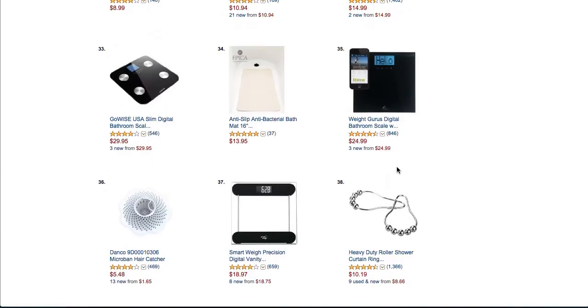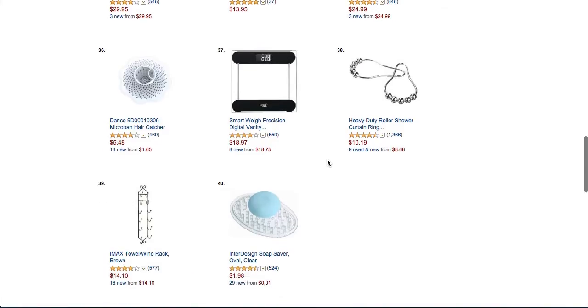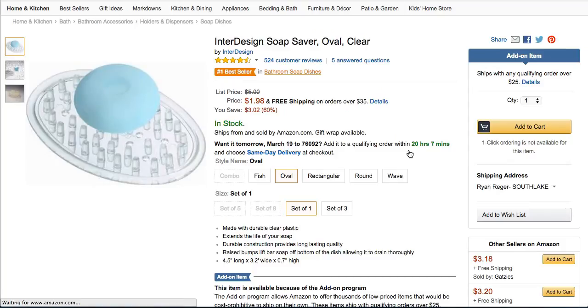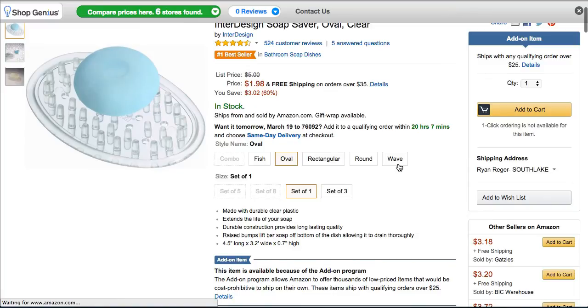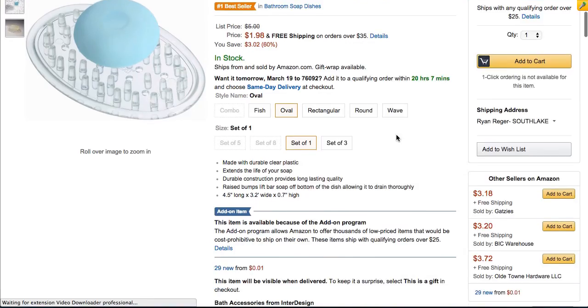Based on what you already know from my book, you kind of know what to look for already. You're just finding products that fit that mold — generic, small, with a selling price point between $10 and $50, and not brand driven. A soap saver — I recognize this brand from the one I clicked on earlier, so they obviously have a whole line of products. That's what you could do: if you private label a soap saver and it sells really well, you could then come out with shower curtains and any other items complementary to your first product.